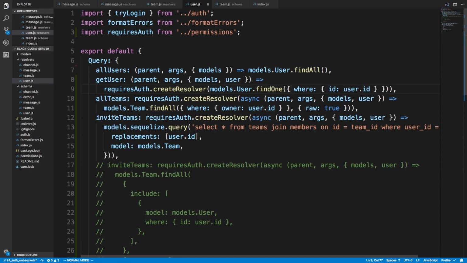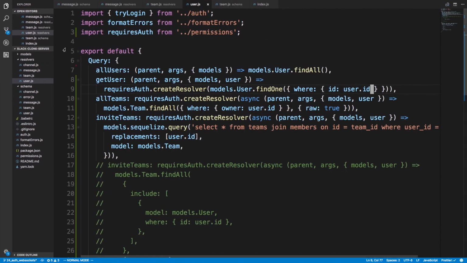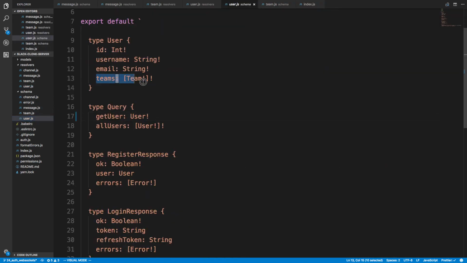So now for all teams, when we fetch the user, we also want to fetch, actually, do we even want to fetch the user? We actually only care about the member, but in our view team, we're also showing the user's ID. So we can either just store that in the JWT token or fetch it here. Let's just say fetch it here. All right, so we're going to fetch our user. Next thing we want to do is fetch the teams like this.